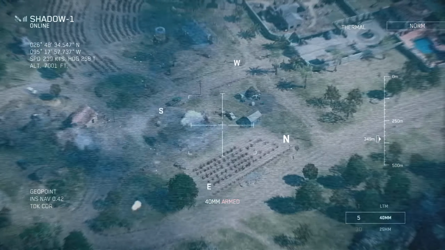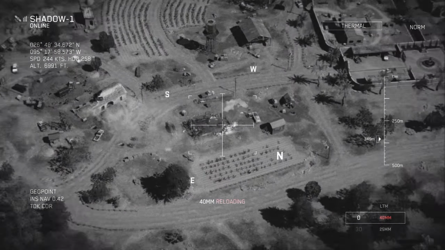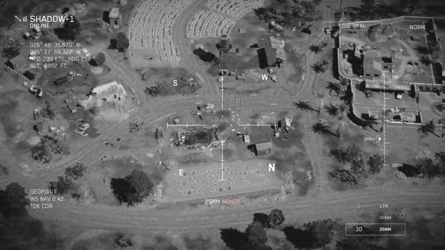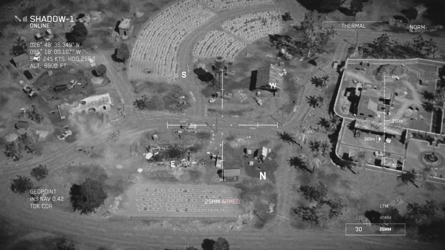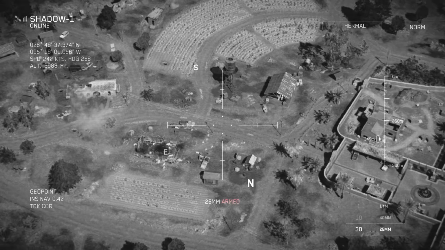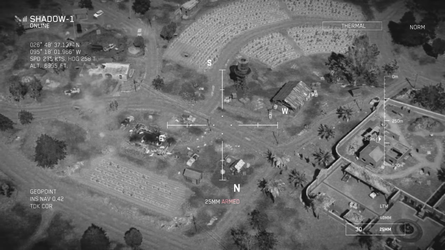Sweet. Shadow 1, good effect on target. We're moving up. Roger, 07. These guys are fucked. Dust them. Where is this fucker? He has to be in that compound.